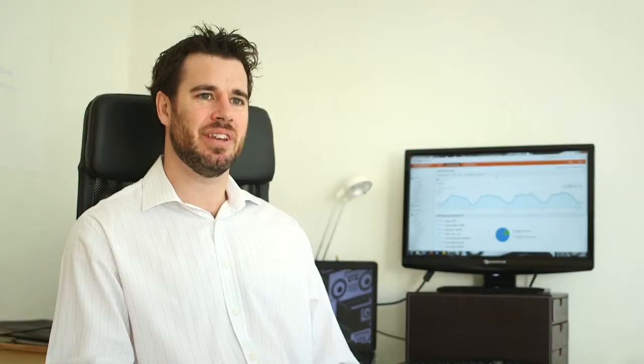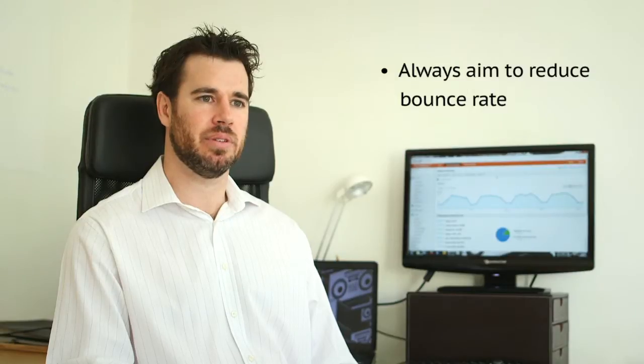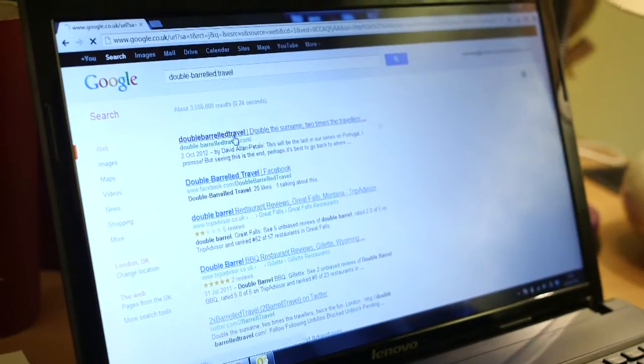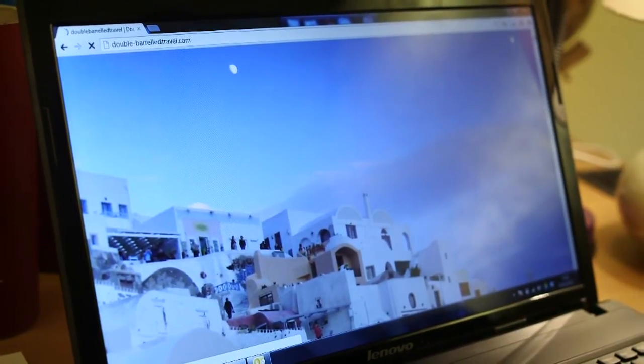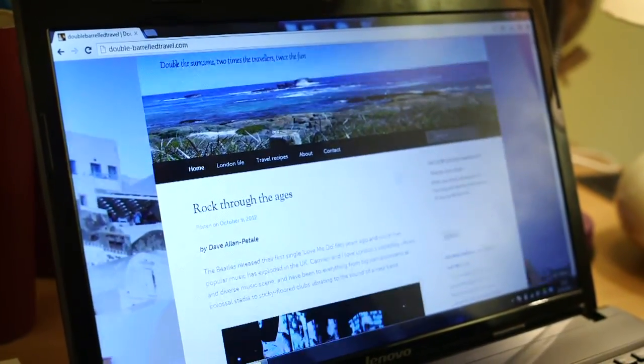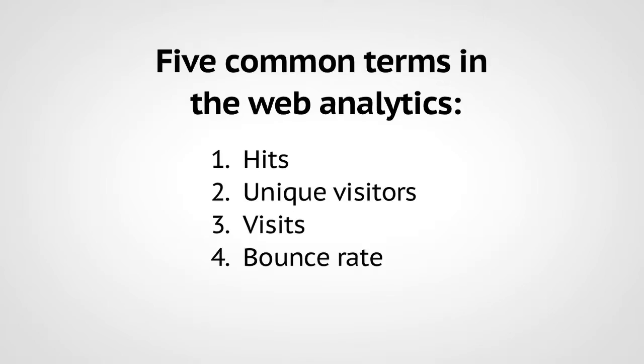Bounce rate refers to the number of visitors entering your website and leaving immediately without doing anything else. It's a key metric to focus on reducing whenever you're trying to improve your landing pages or campaign performance. But keep in mind that a high bounce rate is common on websites where there are articles or blog posts, as a visitor can enter, read the content, and leave satisfied without having to visit a second page.